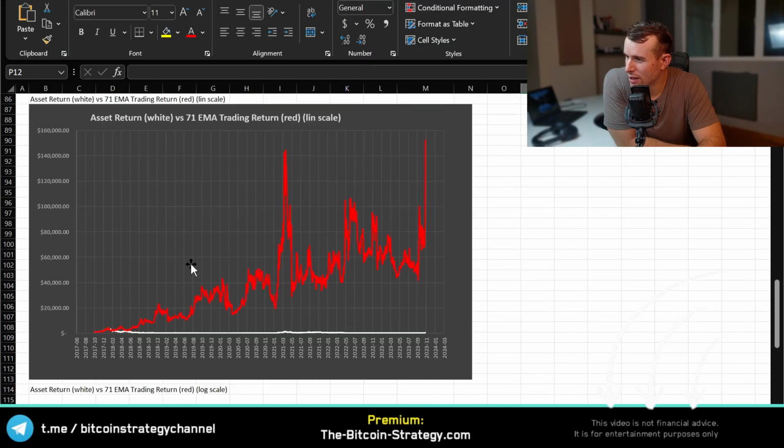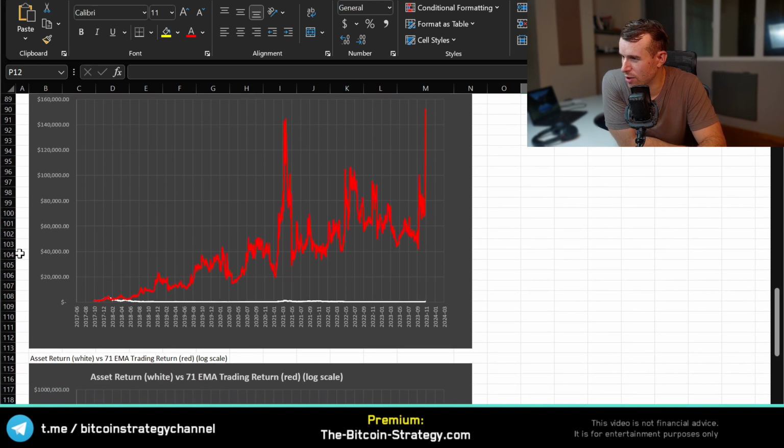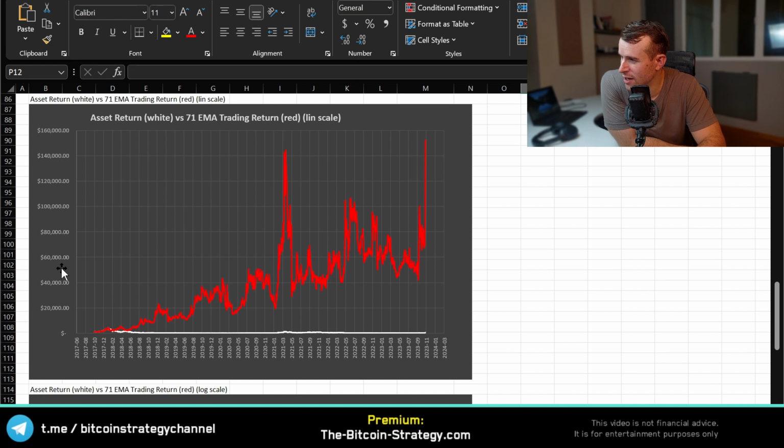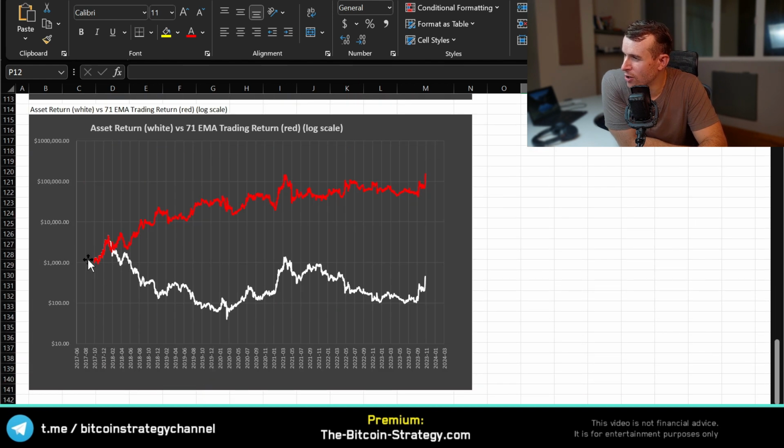Now let's have a look at how this developed over time, trading according to that 71-day moving average. This is here on a linear scale. So we're starting with $1,000, which would have turned out to become 140,000. Here's the same on a logarithmic scale. So again, in white is the price of the ARK token, and in red is the back-tested result. A very nice constant performance.